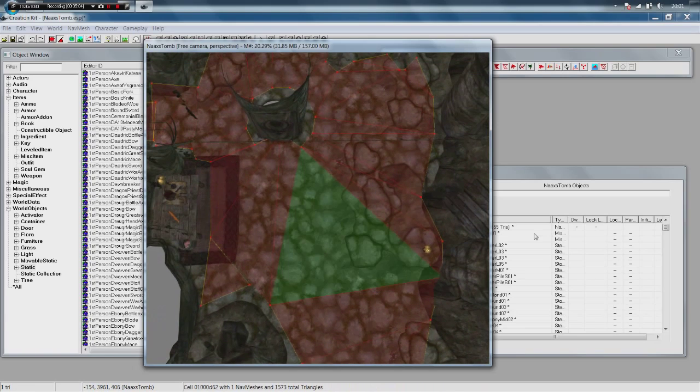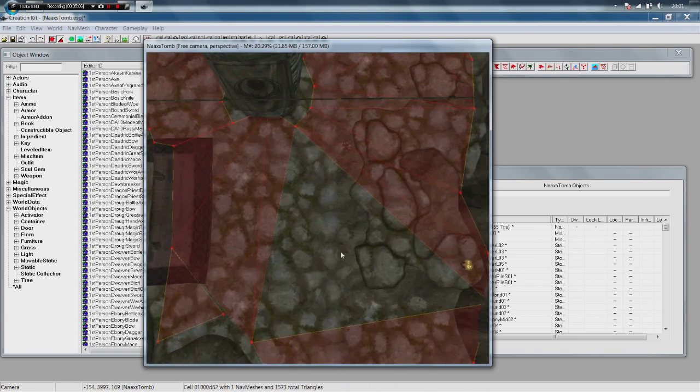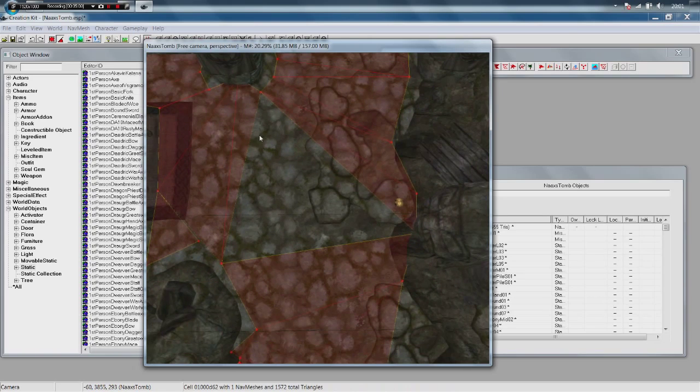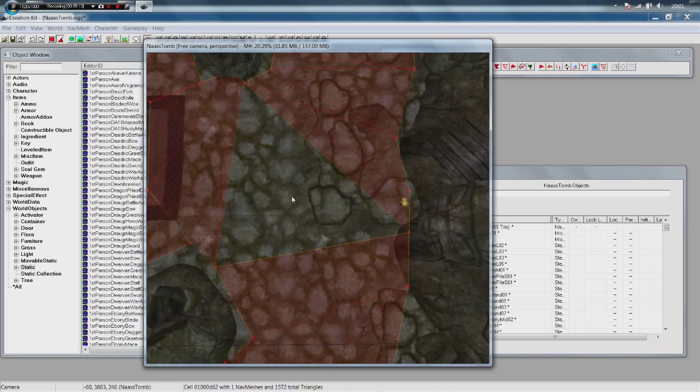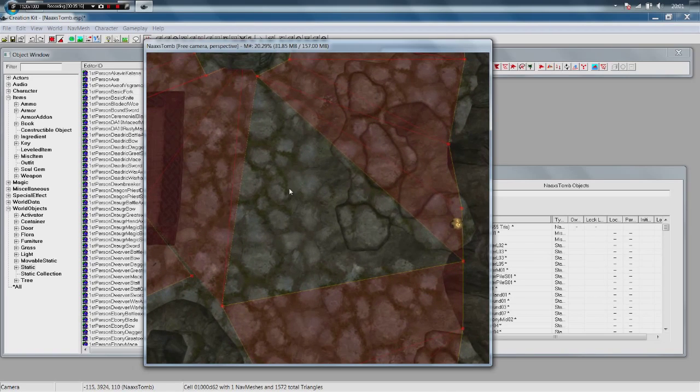You may also encounter problems like this, where basically upon deletion and movement you end up with a big gaping gap between an area that usually would have a triangle but now it doesn't seem to, so we need to be able to fill this back in. To do that, again, hold control, left click on the three vertices, which are the squares at the end. If the squares are green, they're connected to a triangle and you've selected them. If they're red, they are connected to a triangle but you've not selected them. If they're yellow, you've not selected them and they're not connected to a triangle.